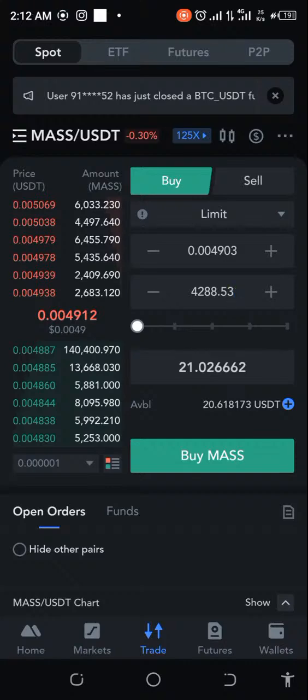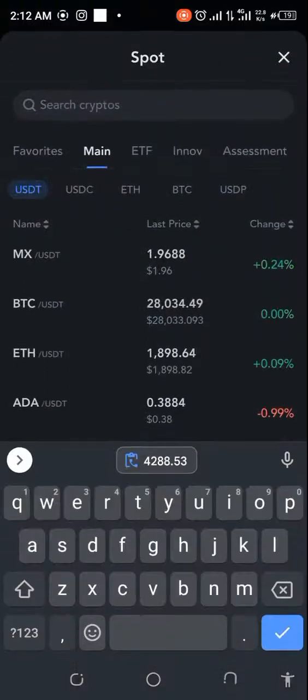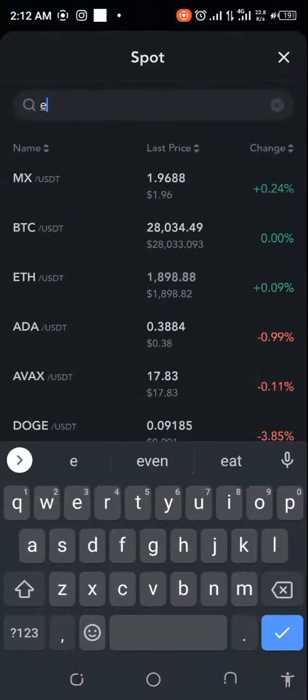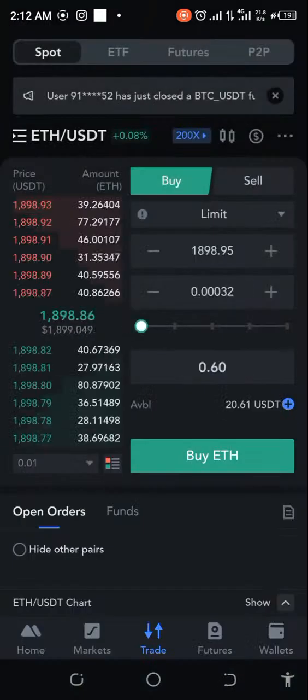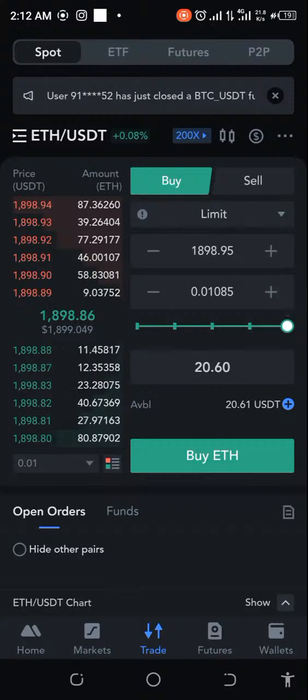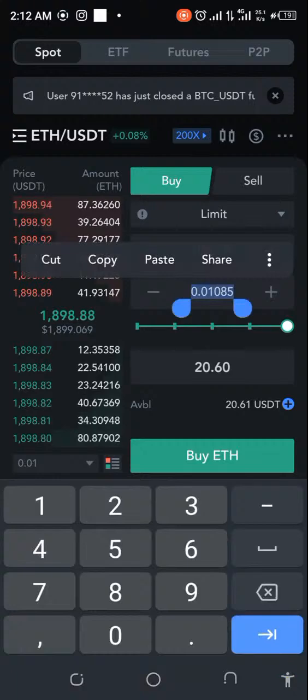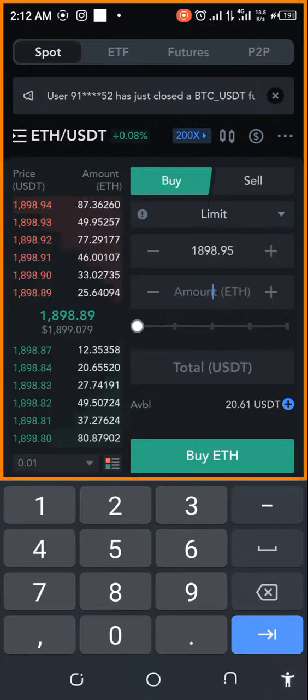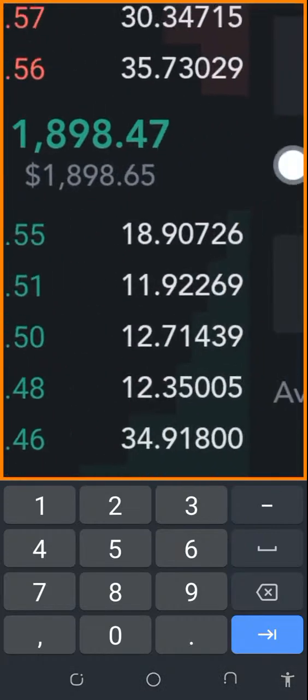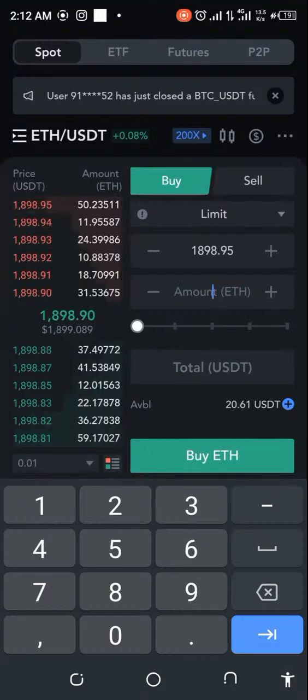Let's go back to ETH. We have to get ETH first, so let's do that very quickly. We pick up everything that we can get. It was picking up only 20.60, so let's just take that. This one I'm very sure will execute immediately. You can see the velocity, how things are moving over here, that it's going with speed. So there's no problem with this pair.